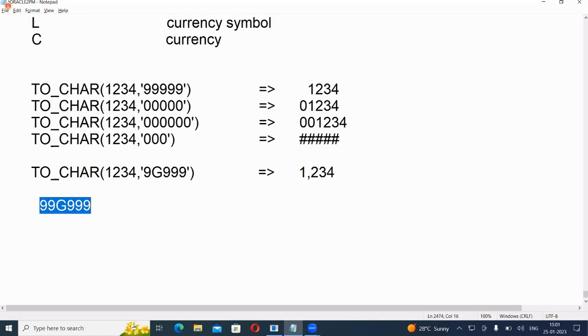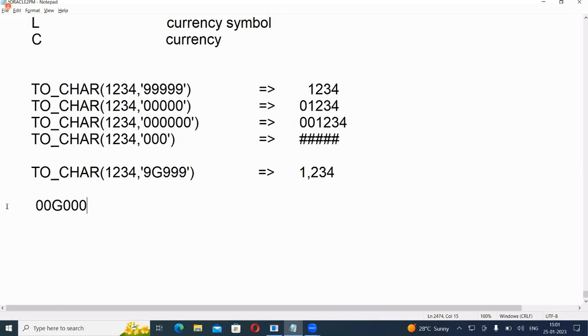Same 1, 2, 3, 4. Sir, extra digit is there or not there? Not there. Then 1, 2, 3, 4. I'll give 0, 0, G, 0, 0. Then 0, 1, 2, 3, 4.